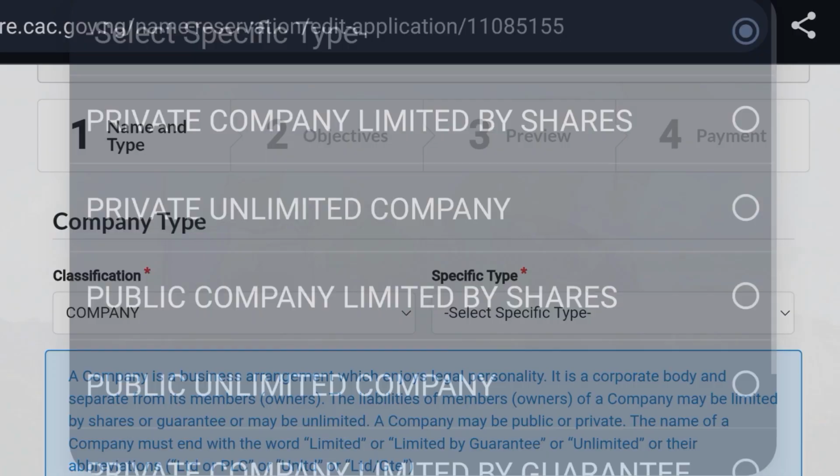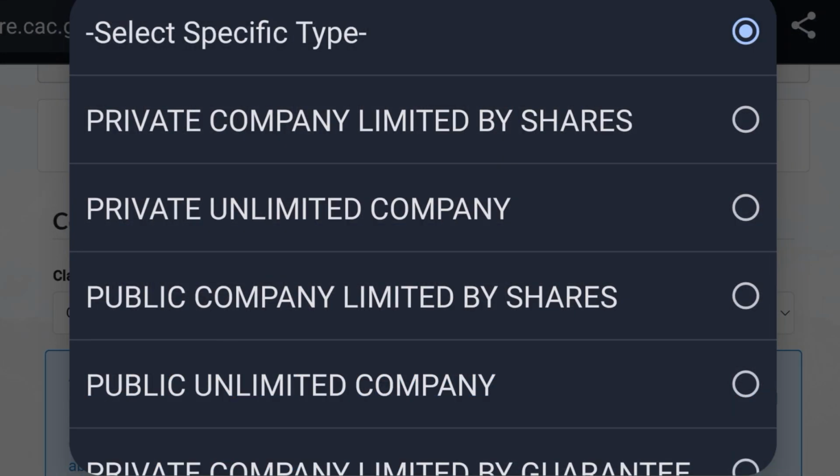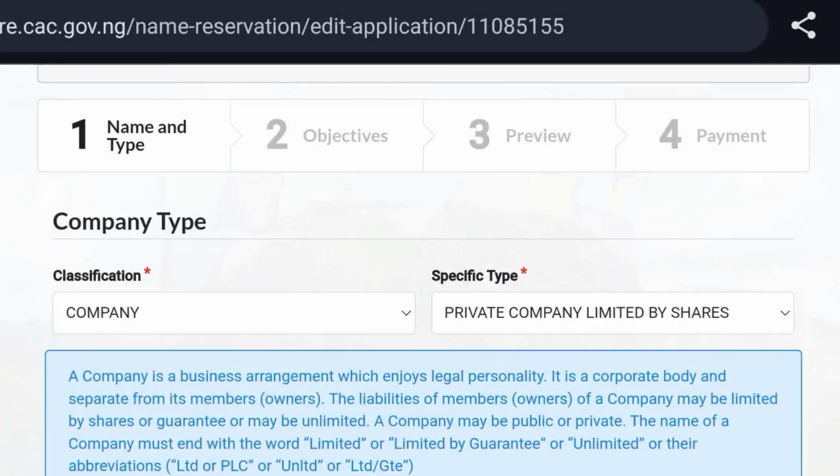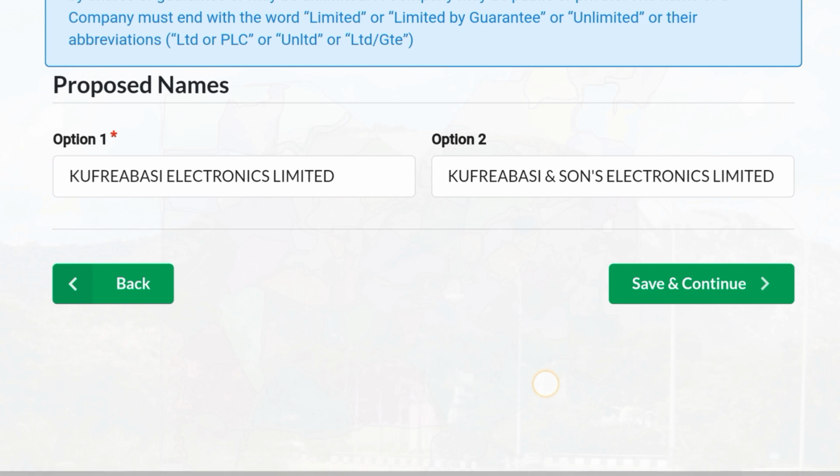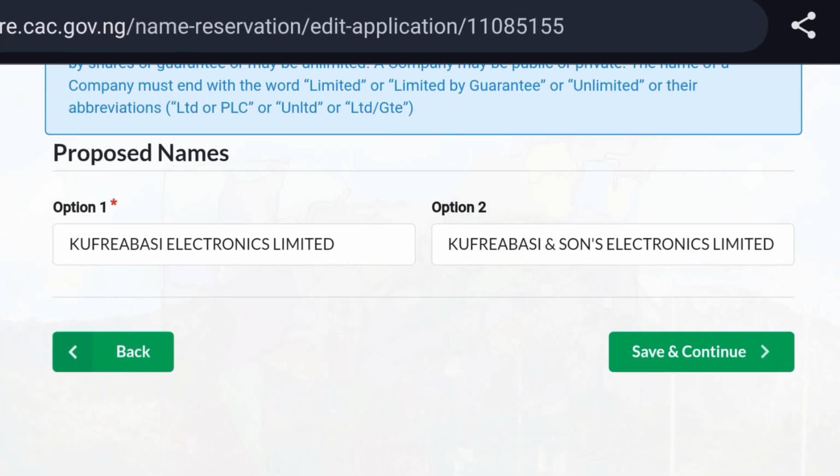Then we're going to click on private company limited by shares, and then we're going to fill in the proposed names here. You all know that for a limited registration, the company registration, it has to carry LTD or LIMITED.